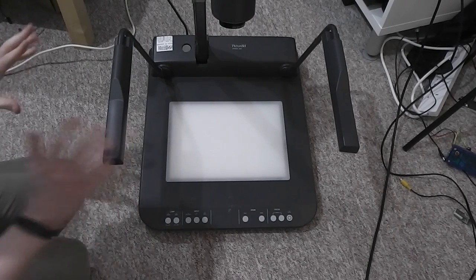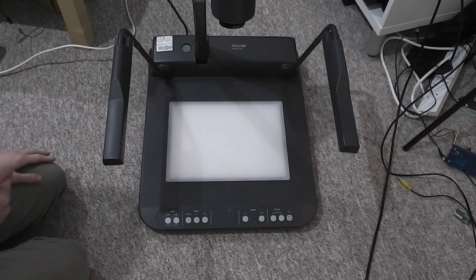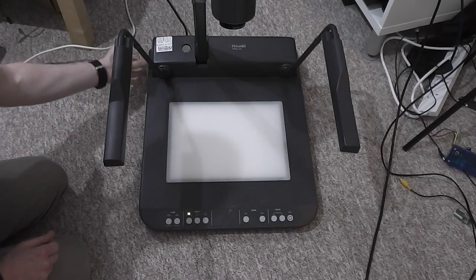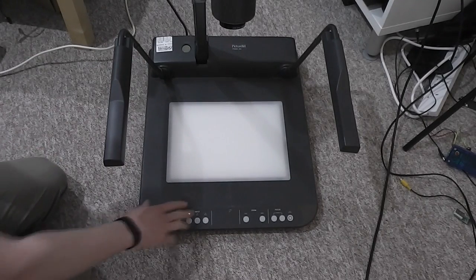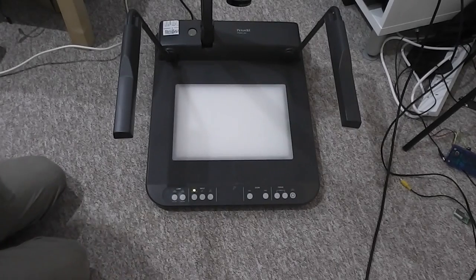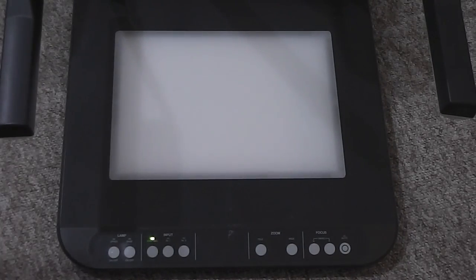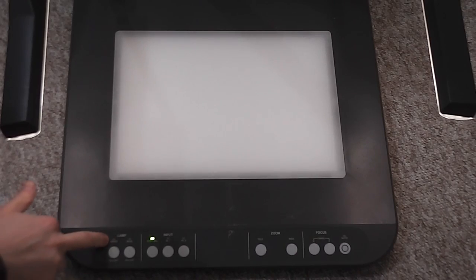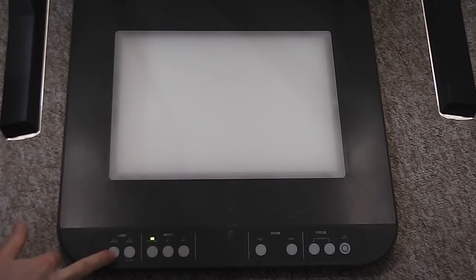The unit itself is semi-functional at the moment. There's a large amount of case damage on the side here, but it does power up. On the front here are the lamp controls. These seem to work. You've got the base light, although I imagine there's another tube along this side which isn't powering up. Then you've got the upper focusing, and the other lights up here which come on, but there's no LED for those, so by the looks of it that's broken.